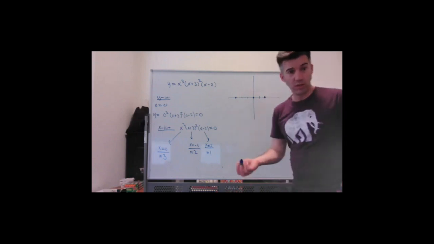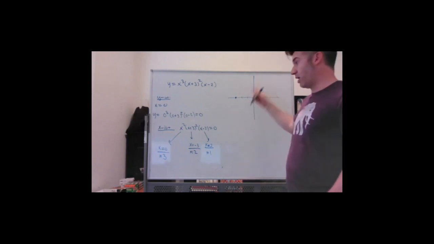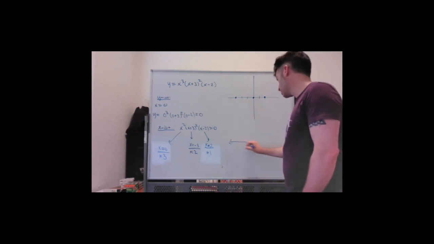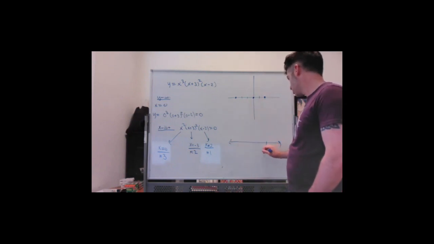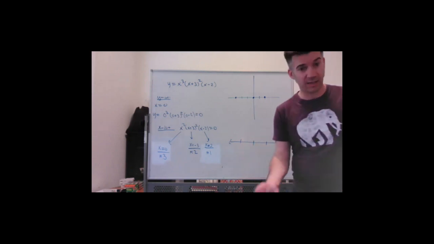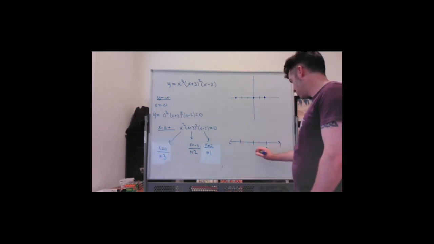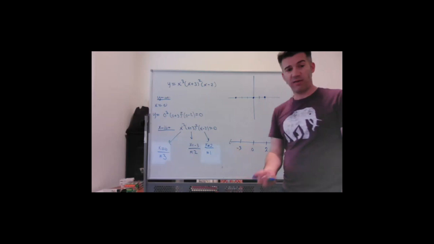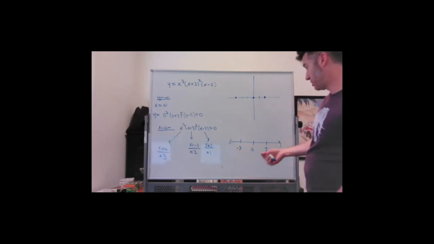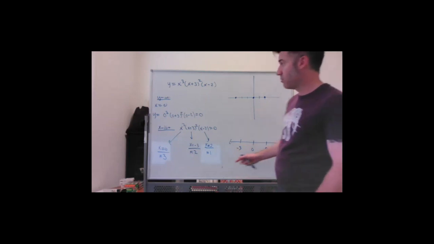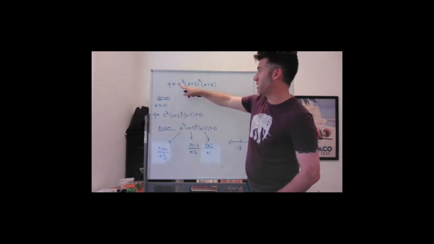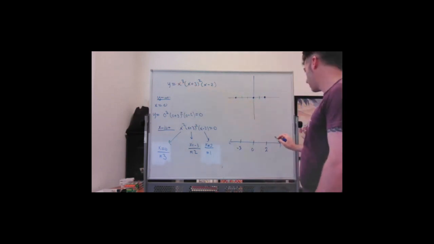Now this one I really would use a sign chart, because I don't really know anywhere from above or below. So I'd still make a sign chart with all of my x-intercepts on the sign chart. And then we're going to pick values that are not those values. So pick something larger than 2, like 3. Plugging in 3, the whole thing is a positive times a positive times a positive.